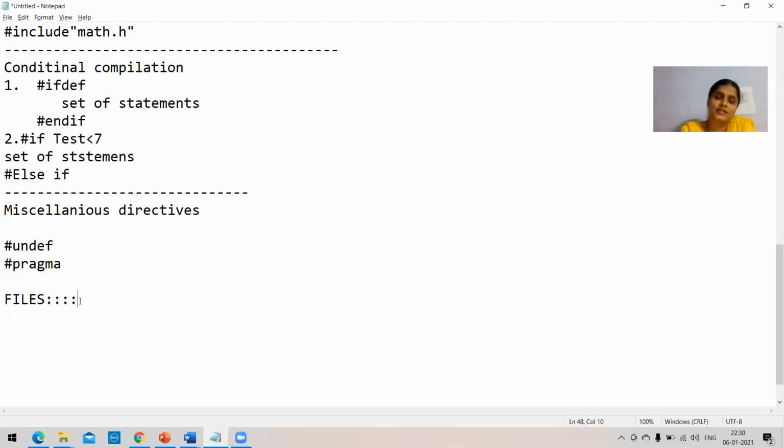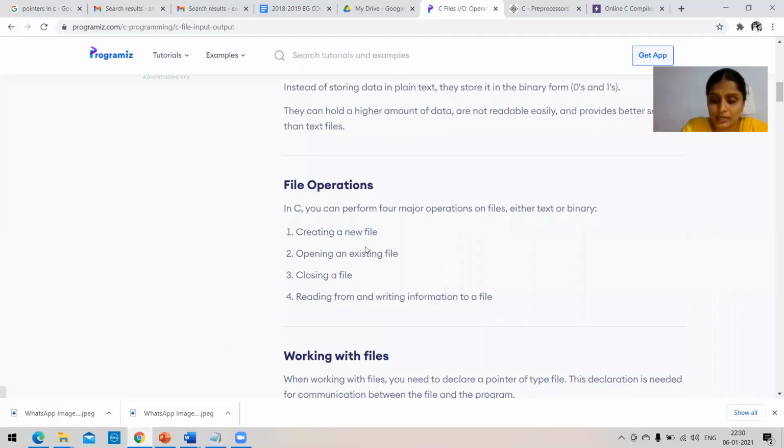So to access the data in text files or binary files, we use file handling functions. Let us quickly see the uses.